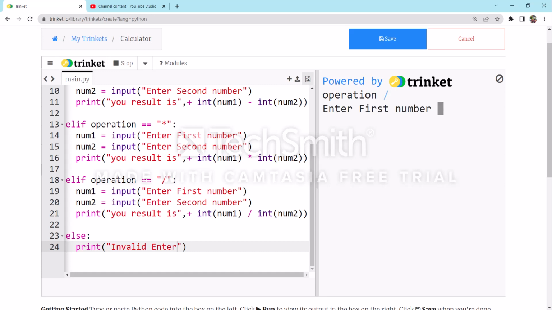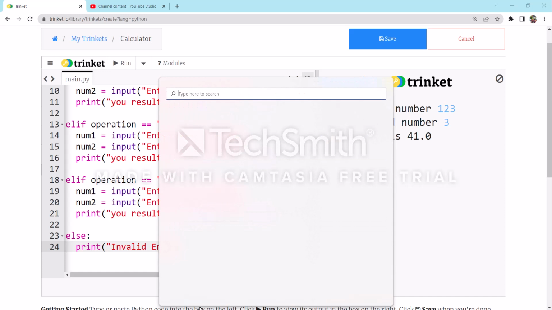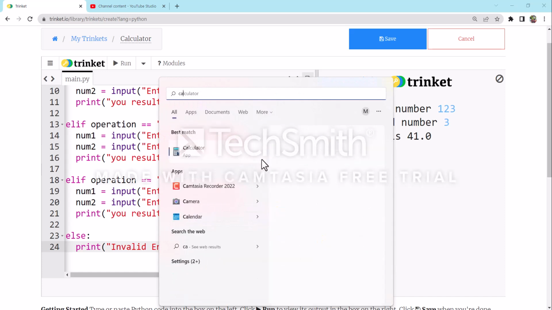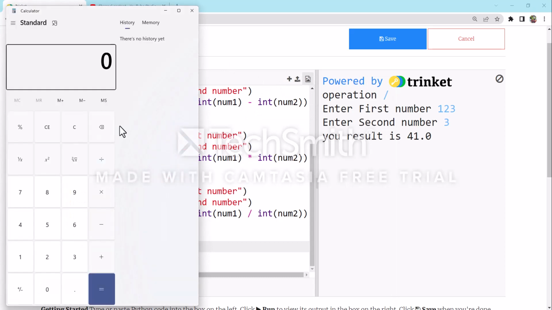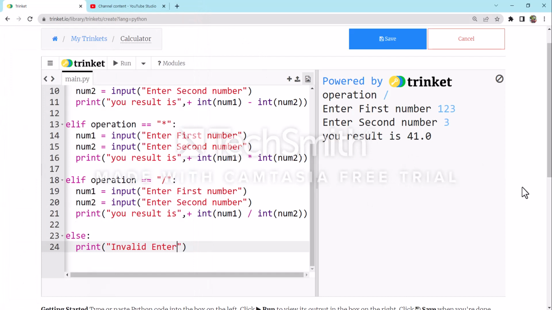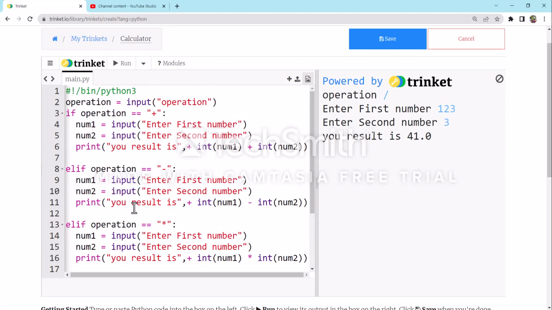And operation divide, first number 123 divided by 3, answer is 41.0. Now let's check this one with the calculator. My calculator is here. 123 divided by 3, answer is 41, and 41 means correct. So our program is right.